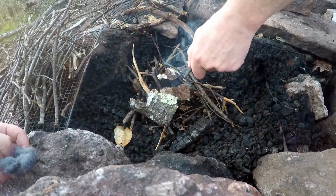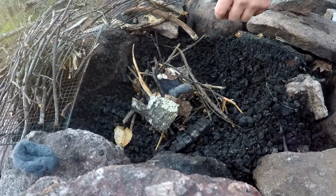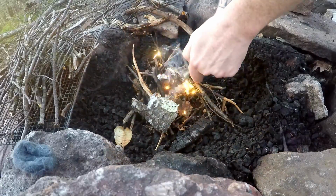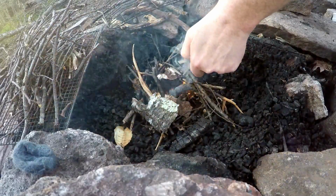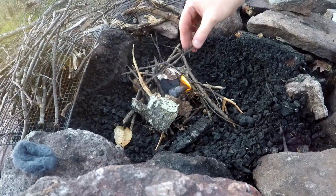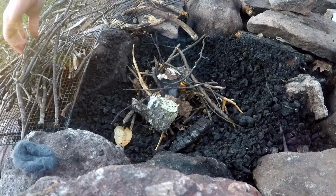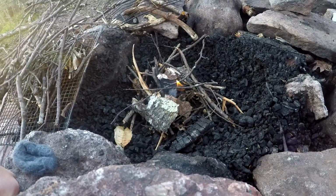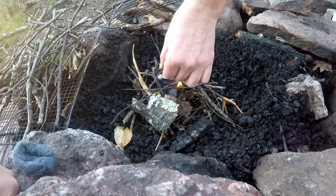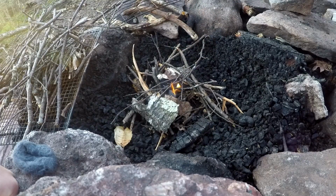I'm surprised, normally it lights a lot faster than that. Let's see if I can throw a match in it. There you go. Oh. So it just lit there, and then you just want to try to light some sticks for it, because once the sticks light, just like a candle, they will help light other sticks, and it gets your fire going for you and roaring, I guess.